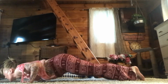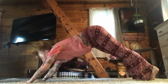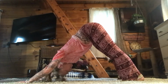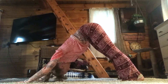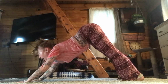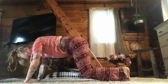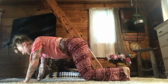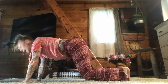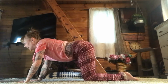Let's come down low plank, scoop up, push back. Find your breath. From here, let's hover the knees, pull the belly in tight, look between your hands and breathe. Let the knees come all the way down to the floor, lay those feet flat.